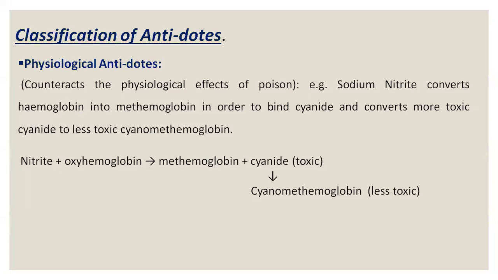If you take it orally, within a fraction of a second it gives very serious effects on your body. For the treatment of cyanide poisoning, you have to use sodium nitrite as well as sodium thiosulfate. What does the sodium nitrite do? It converts the toxic cyanide to a less toxic form; the active form of the cyanide converts into the inactive form, and they can cure the cyanide poisoning.